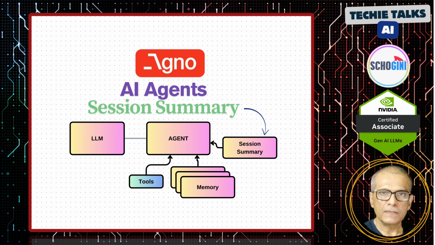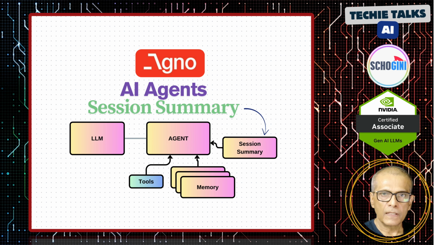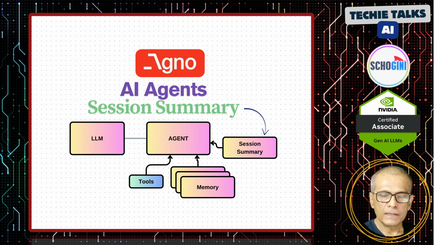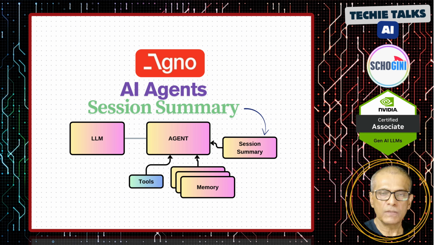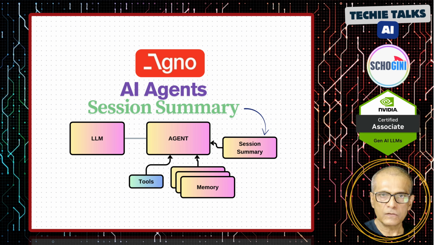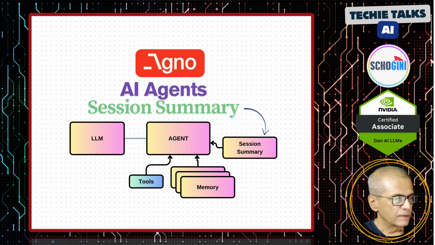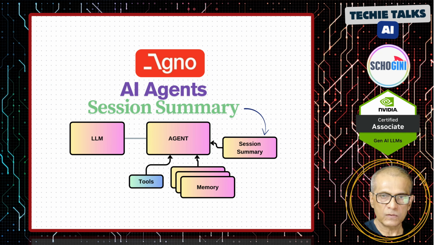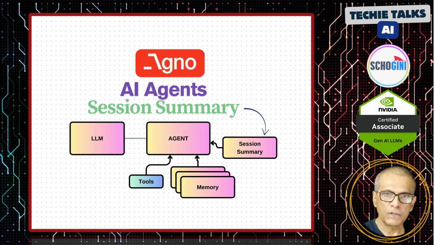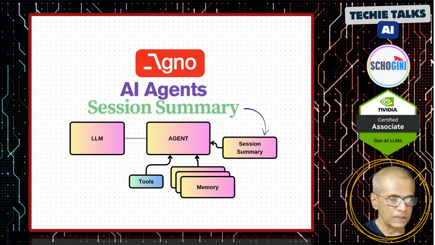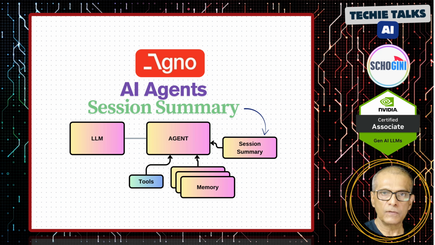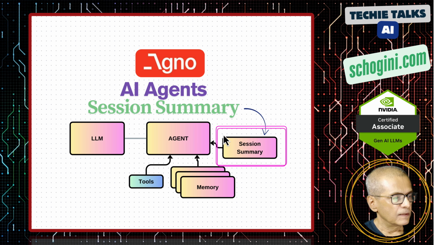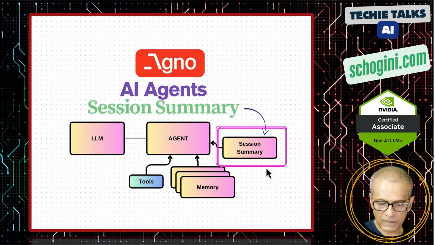Hi, welcome to another agentic SaaS application using Agno, and our focus is on managing memory. In this one, we are demonstrating how you can have a session summary added as a memory. You can consider this like an episodic memory. We saw how individual user memory can be handled, but this gives a nice summary. So long history going out of context size can be avoided as well. Session summary can give proper contextual perspective. So in this video, our focus is here: how to let the agent manage session memory.